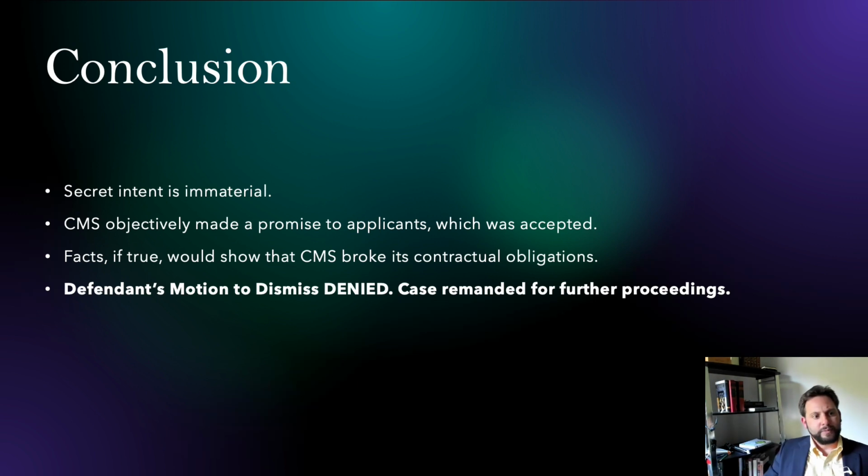And there's the conclusion. The conclusion is the judge's evaluation of this case, of these arguments. Which argument was stronger? Which should prevail? Which should win, and why? The conclusion of this case, as all contracts cases will come out, is that secret intent is immaterial and there was an objective promise made. Whatever Chicago Medical School thought it was doing with the bulletin, objectively it looked like a promise and it was accepted. And at this time, in this jurisdiction, and under these circumstances, it's pretty clearly a promise that was broken.